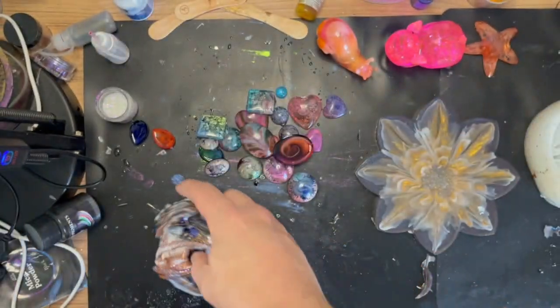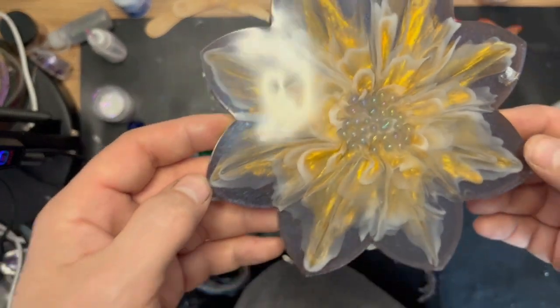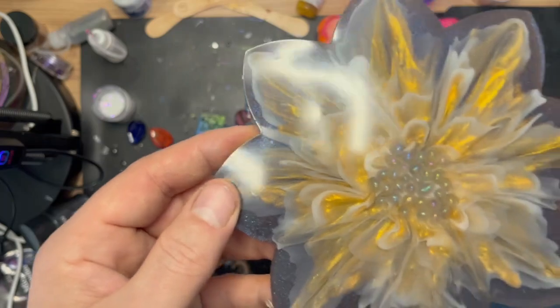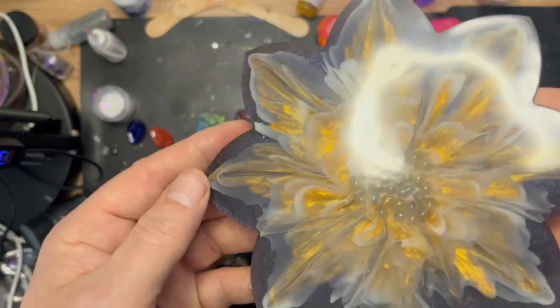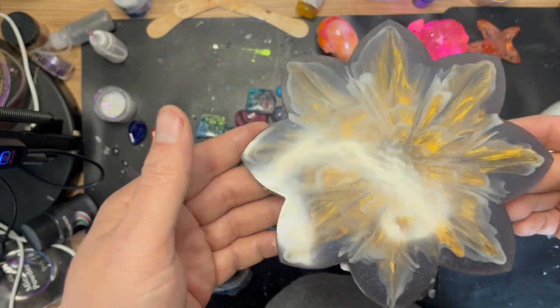So let me know in comments, guys, which one's your favourite. If I'm being honest, for me, it's probably this bloom again, just because it's come out absolutely stunning. One of my favourite blooms so far, and there's not one piece of blobbing in there.